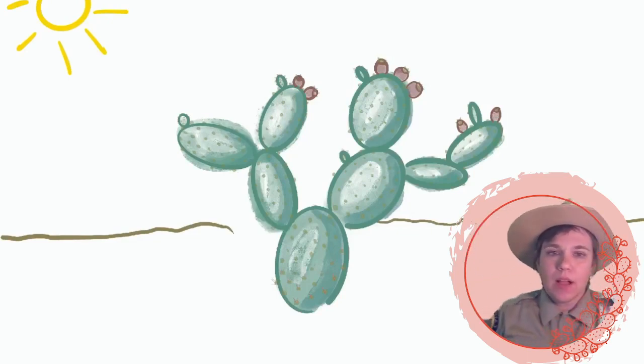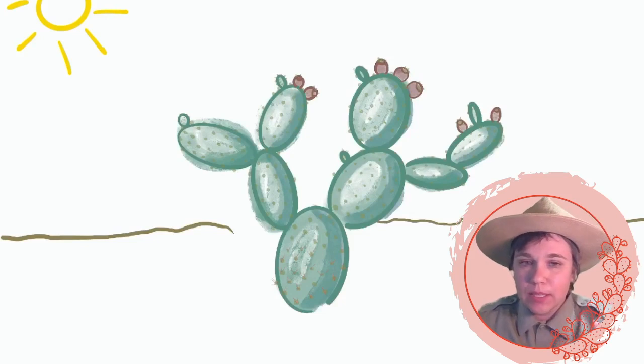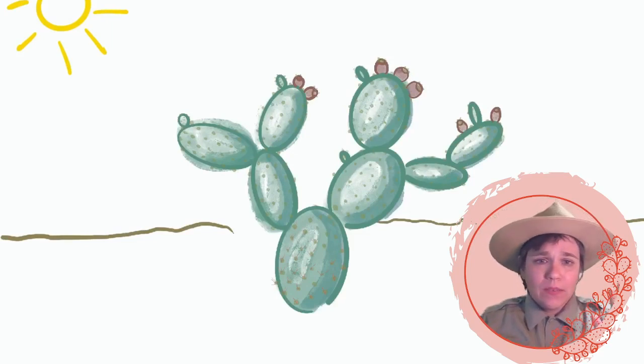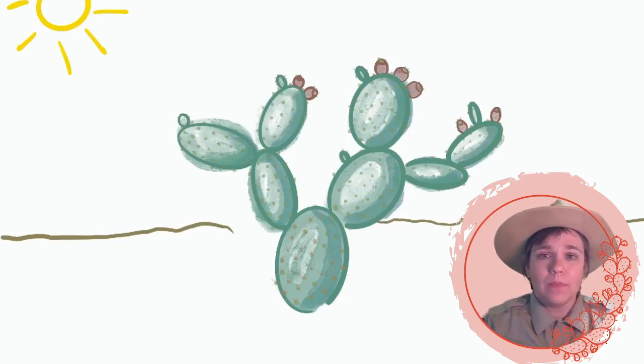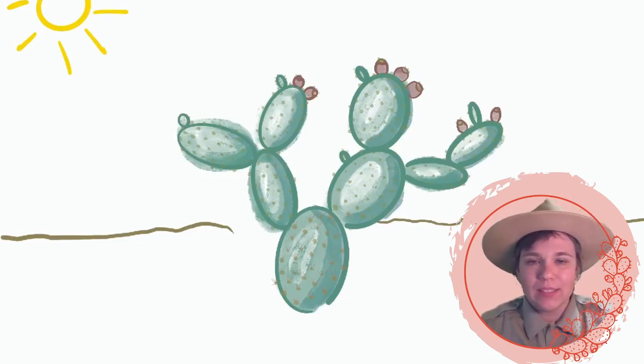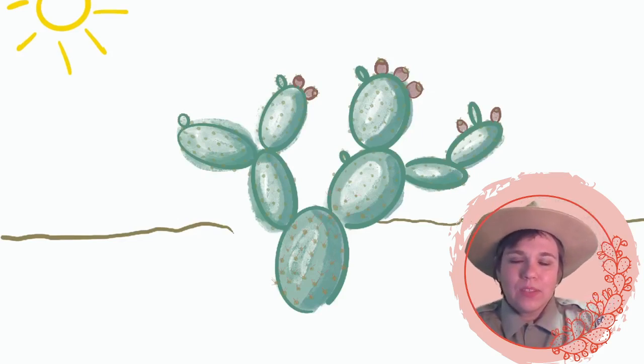Now you can make the spikes the same color as the dots that we put in, or you can make them a different color. Like I said, there is a prickly pear cactus out there that is purple with black spikes. They come in a lot of different varieties. Maybe you want to make them white. Maybe you want to scratch them in. Have fun with it. I think it looks really cool when they're hanging off the edge of the cactus, and you can see how angry and ferocious it is as a plant, and how much it does not want you to eat it. So go ahead and give your prickly pear cactus its big spikes, its big prickles.